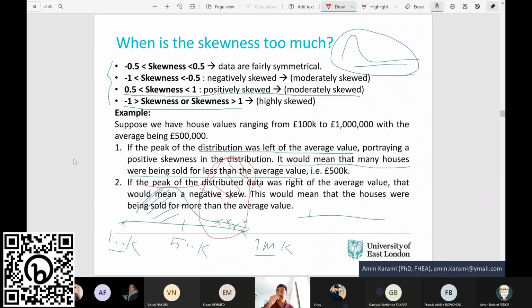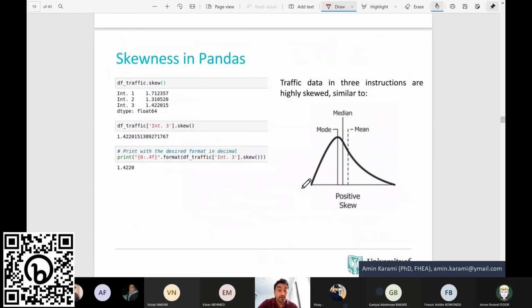So with a simple calculation, let's say you are working for a real estate agency, I'm thinking about a website that works on this. Let's say the agency has more than 20,000 houses with a range of values, but they don't know how they sold the houses. Is it undervalued or overvalued? So how to do so? Simply calculate skewness, and then you can find out whether the houses were being sold undervalued or overvalued. It's simple to calculate. If you use that skew, it's going to give you the skewness.